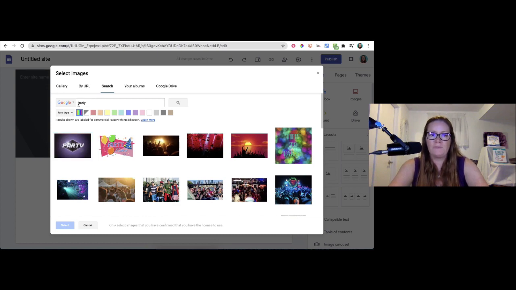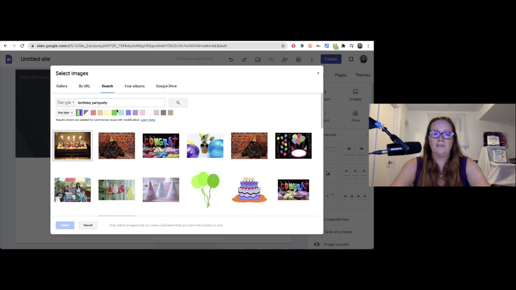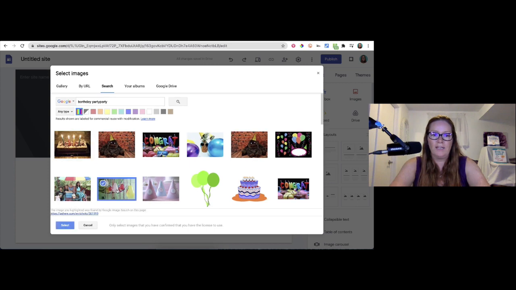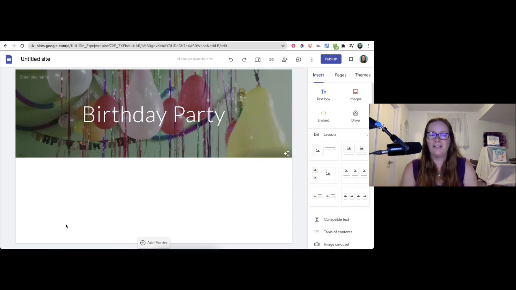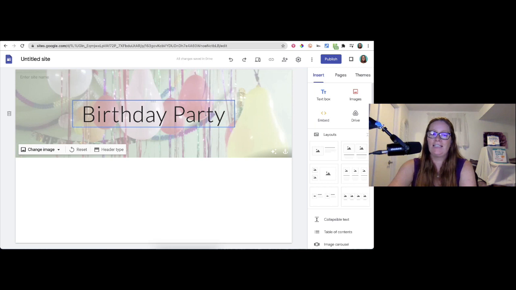Maybe I'll be more specific and say birthday party. Kind of like this one with the balloons. Awesome. Here you go. So pretty easy. I've just literally clicked in and said birthday party, and then I've changed the image in that bottom right-hand corner.